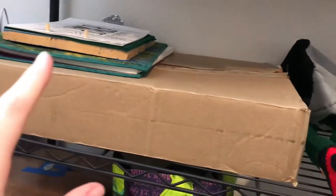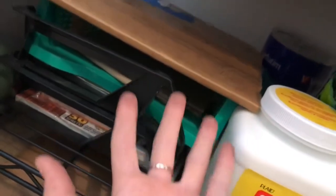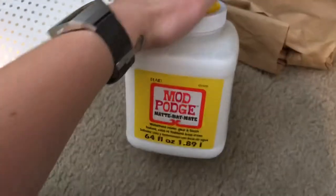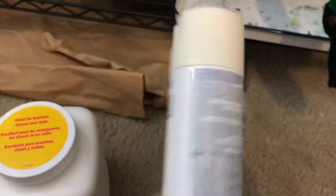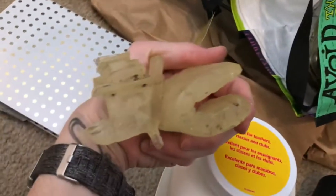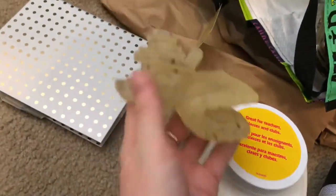Moving on from that shelf is another shelf. These are some zinc plates and other printmaking materials. There's a huge tub of Mod Podge that I haven't opened. Chalk paint in white and black. And this is an in-progress resin project — oh, it turned yellow, that looks gross. This was like a mattress and a chair with some books. I was making these things out of bronze, made a mold from the bronze using mold-making material, and then made resin casts.